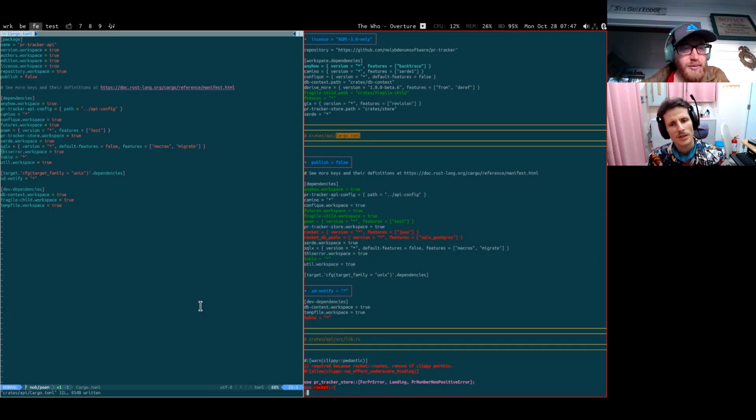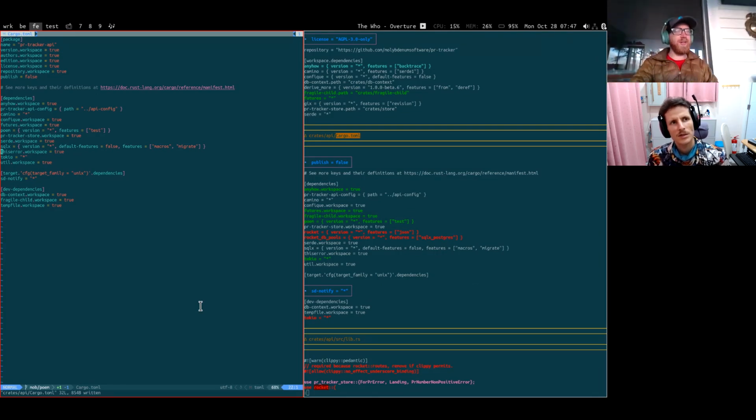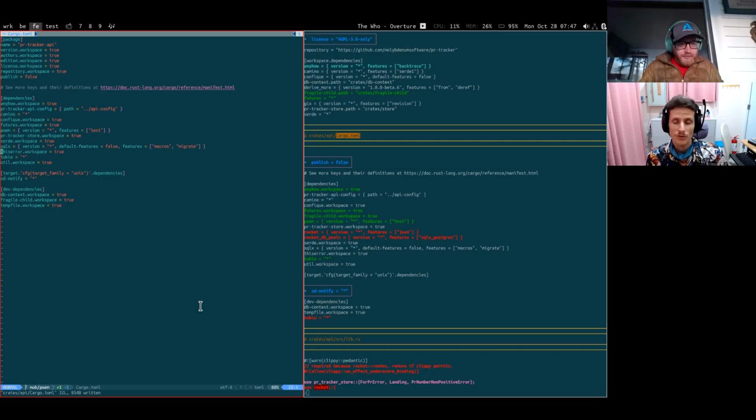Pretty sure. Most likely. I don't know what thiserror is. We use anyhow. thiserror is for creating errors ergonomically. Yes, exactly. Creating errors and then defining the conversions between errors. Got it.